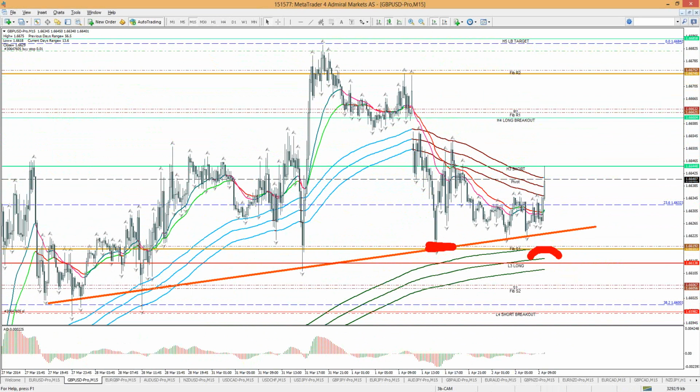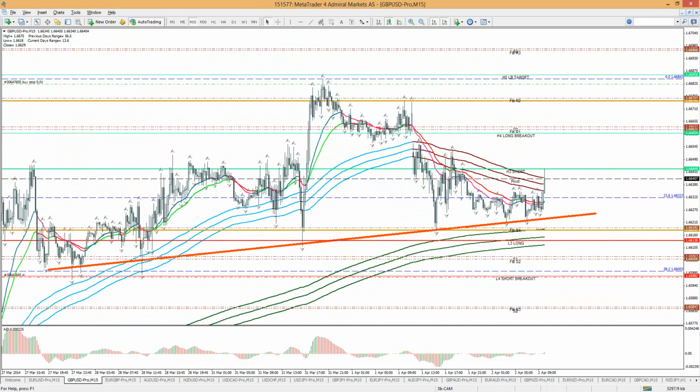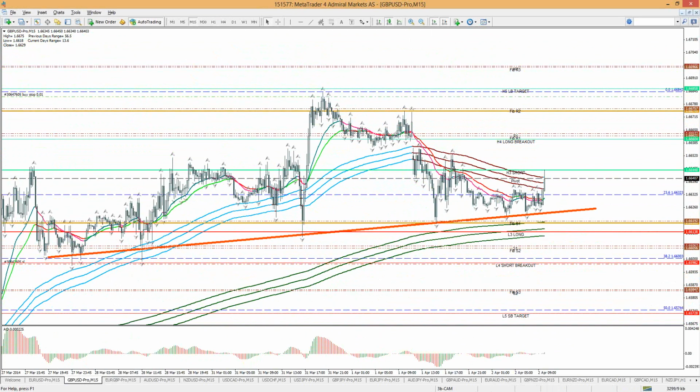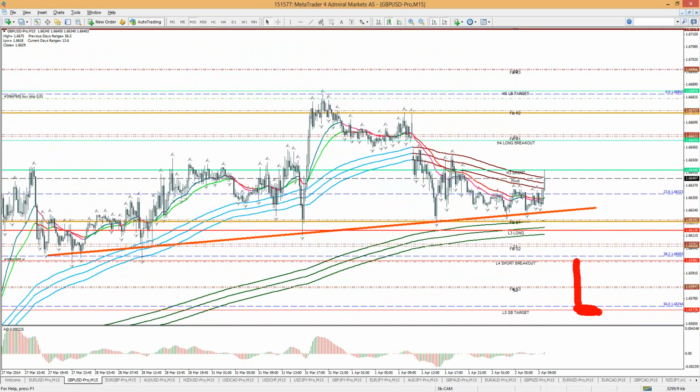We do have moving averages coming in from the 4-hour chart. So if we manage to break through that, that makes some kind of bear flag and continuation, and we could have shorts on the pound dollar down to the L5 target here. The L4 and L5 limit levels here, basically between the 38.2 fib and the 50, that's probably the sweetest spot for shorts below yesterday's low. The moment, though, we bounce off that trend line.